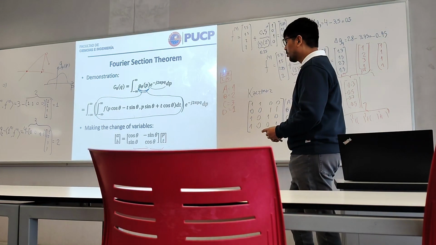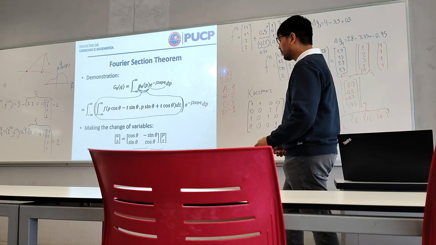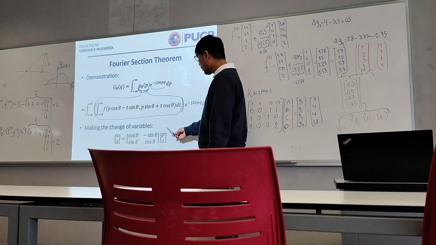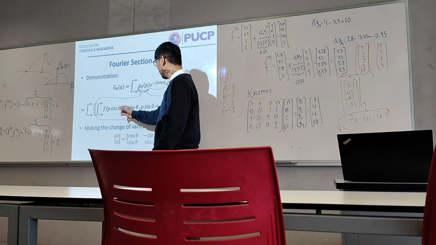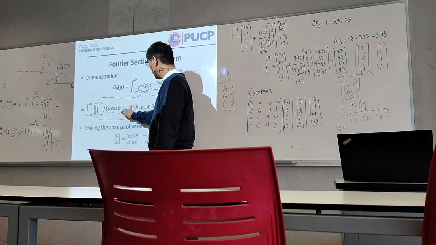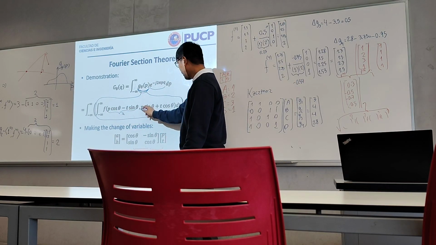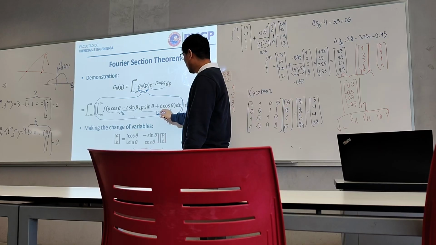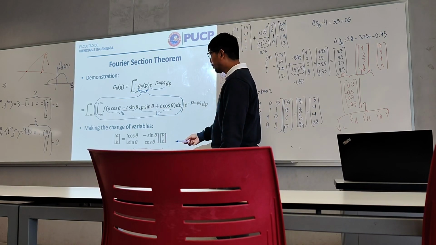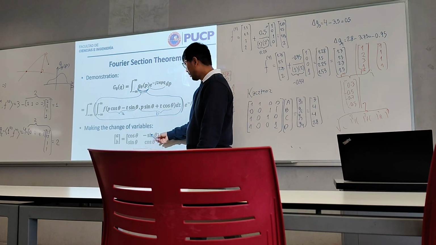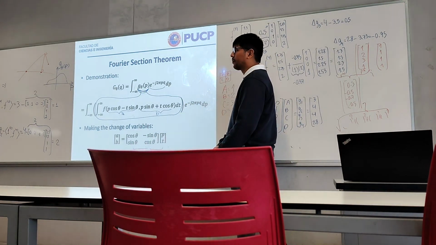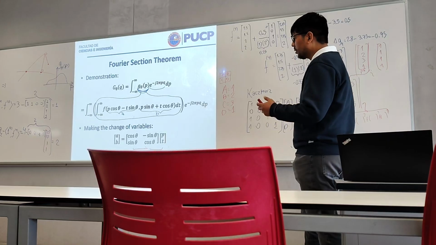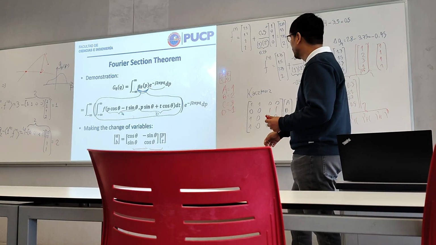Okay, so some change of variables is done here. Basically, all this we call A, and p sine theta plus t cosine theta we call B. This is equivalent to writing, like, (A, B) is the product of the matrix cosine, minus sine, sine, cosine with (p, t). Change of variable there.